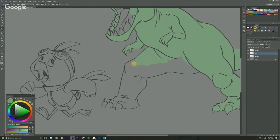So just splashing some color in on this guy. Five more minutes. I don't know if I'm going to be able to get very much further with him or with this illustration in particular. But for 25 minutes, it's not terrible. Got a nice little chunk done. It's good.